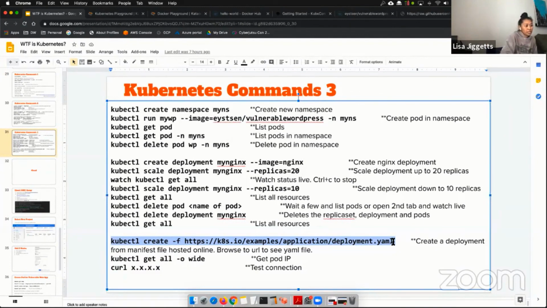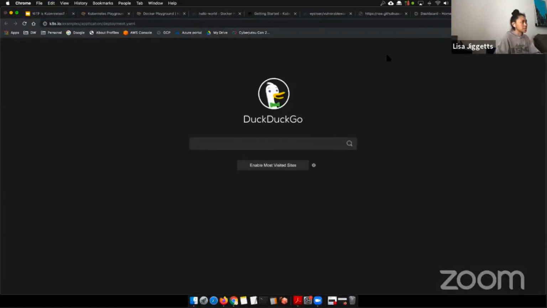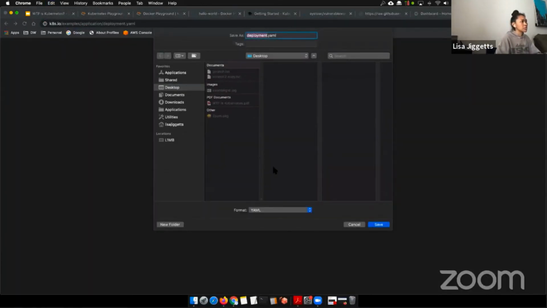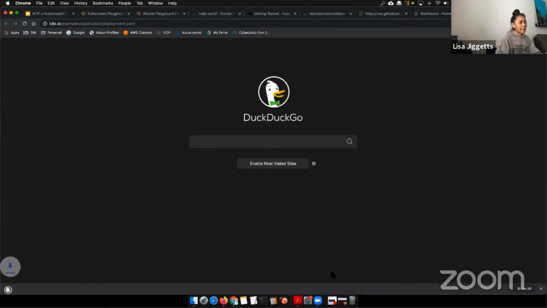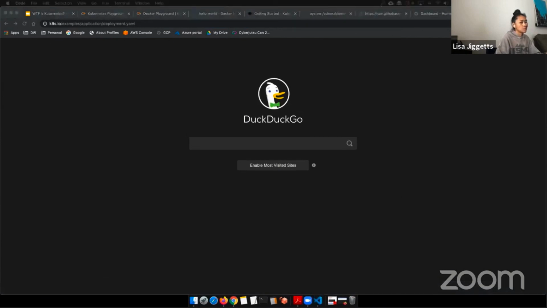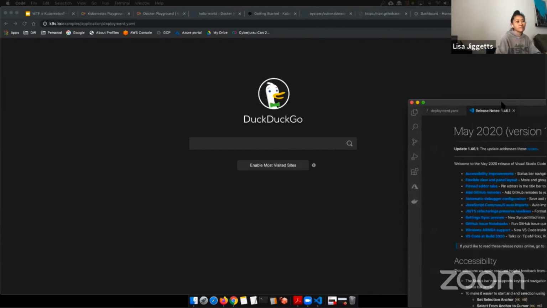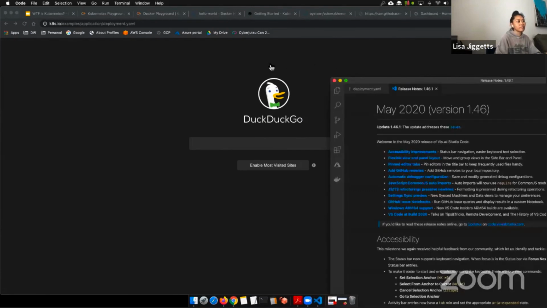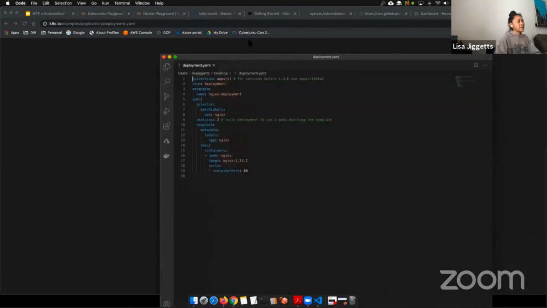So if we were to look at that, we could actually see all of what it's going to do. I think actually I'm going to pull it down. I thought I did before, but feel free to run that. I'm going to pull up the YAML file here so we can see what it's actually doing. Okay. So look familiar, right?